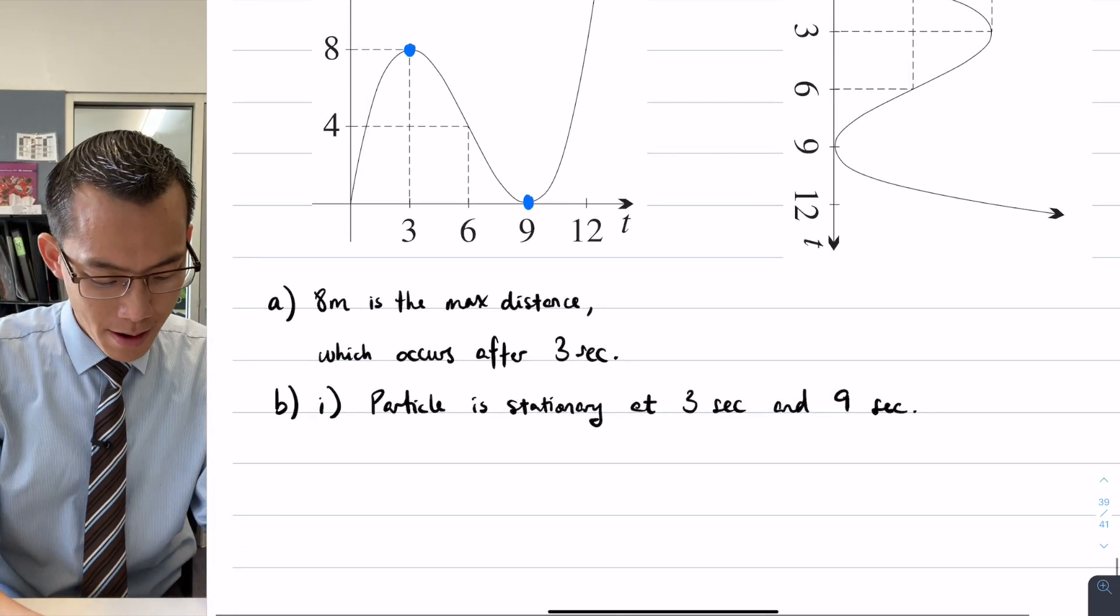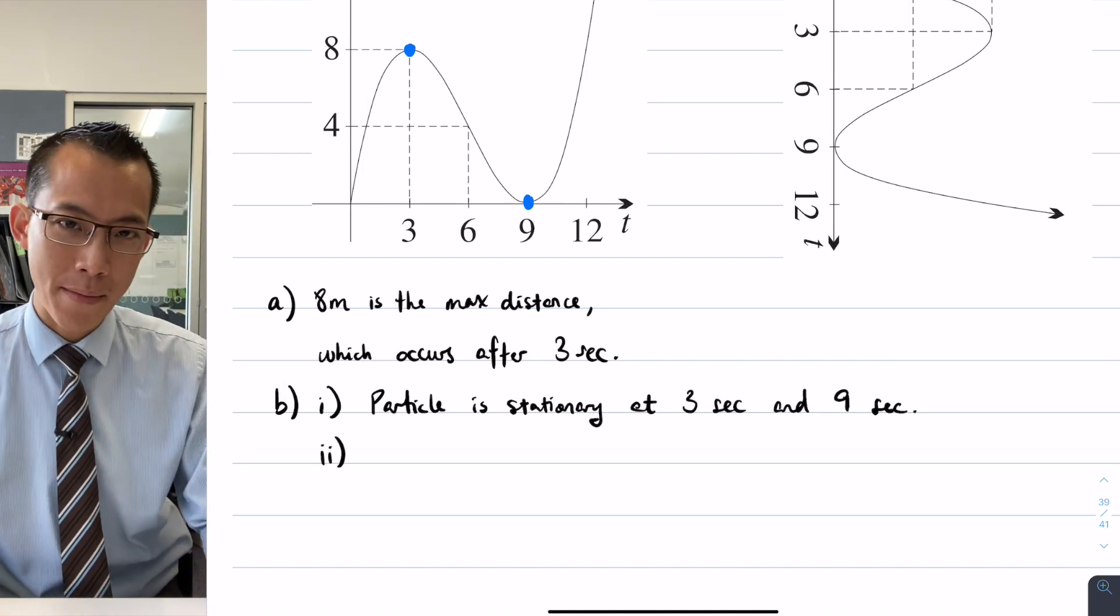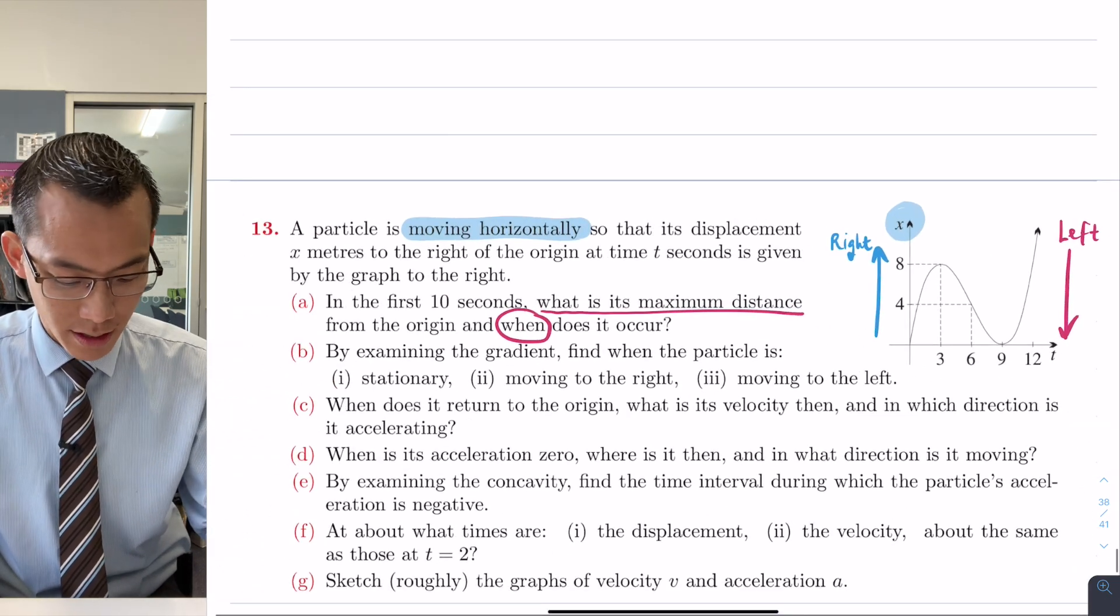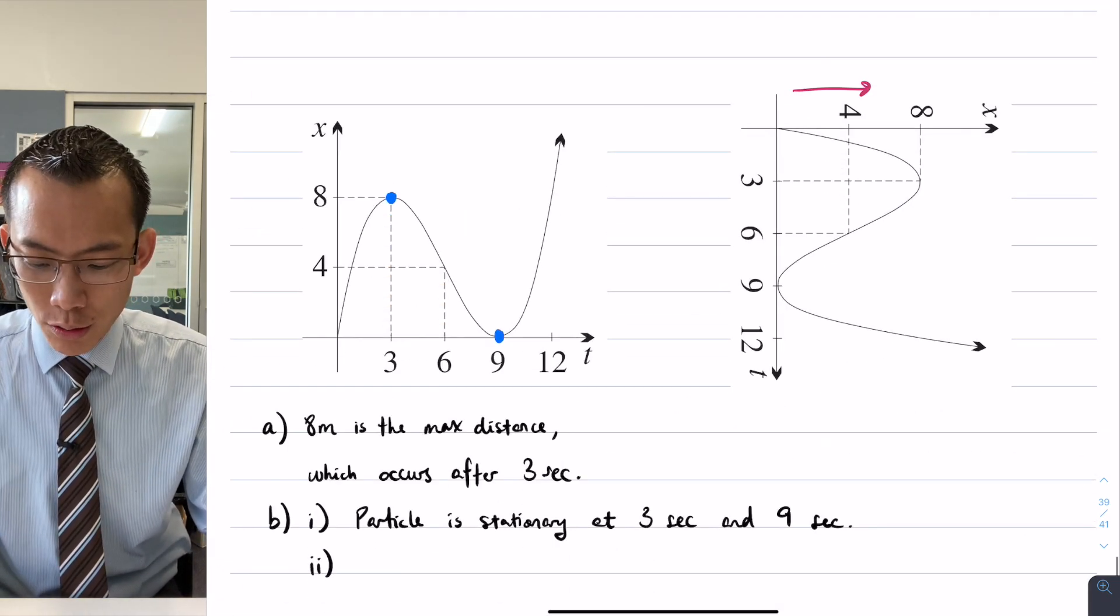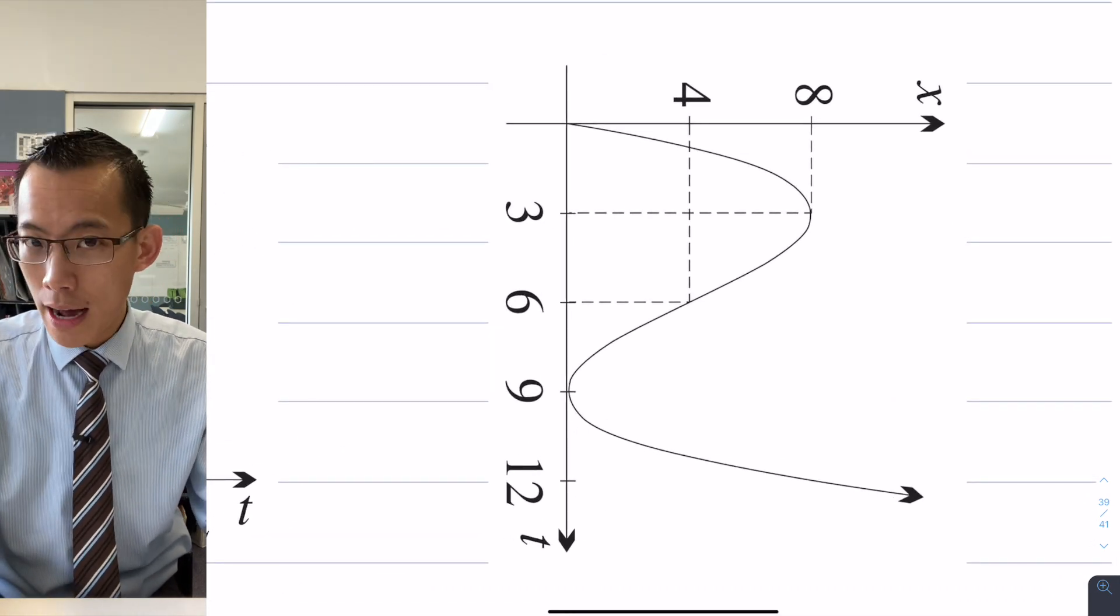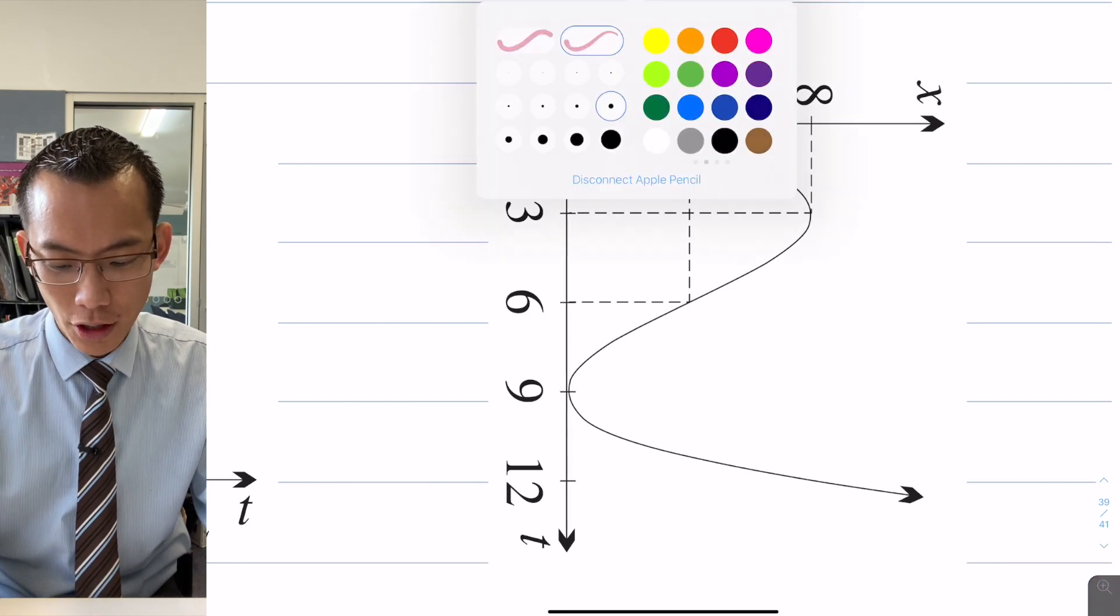That wasn't too complicated, but now we need to think again about left, right and what that means for the gradient, okay? So you can see here, let's answer the question first of when it's moving to the right. So if we look at my left-right graph over here, when is it moving to the right? You can highlight these sections. Starting from time zero, let me go back to this color.